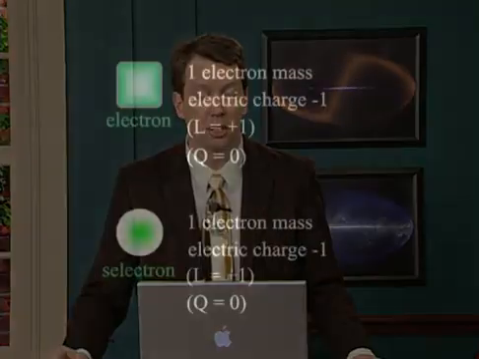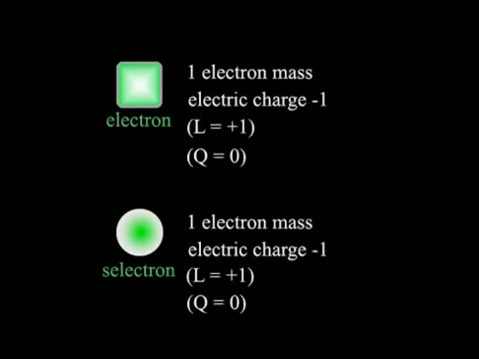For example, the electron would have a partner that was a boson, and it would be called the selectron. It would have a charge of -1, just like the electron does. It would have a lepton number of +1, and it would have a quark number of 0. It would not interact with the strong interactions, but it would interact with the weak interactions. But if supersymmetry were exactly right, that selectron would have exactly the same mass as the electron, and that's clearly not true. If there were a bosonic particle with the electric charge of the electron and the same mass of the electron, we would have noticed it long ago. So somehow we have to invent a whole new bunch of particles we have never yet seen.